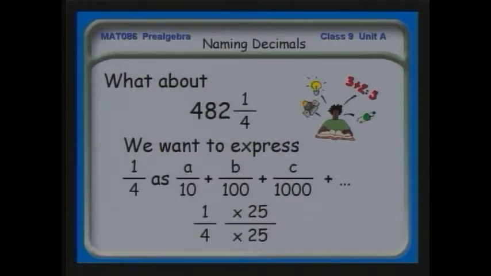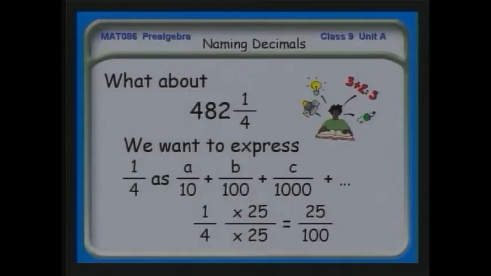We need to, of course, take that fraction, and to change it to an equivalent fraction, we need to multiply by the same thing in the numerator, the top, and the denominator, the bottom. So first thing I ask myself is, what can I multiply 4 by to get it to be tenths? 4 times what equals 10? Well, can't do that.